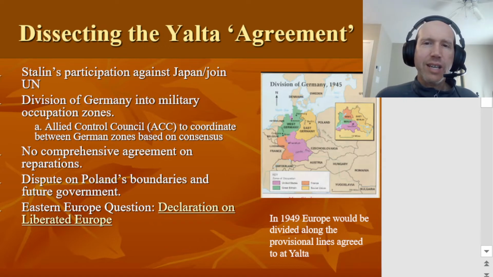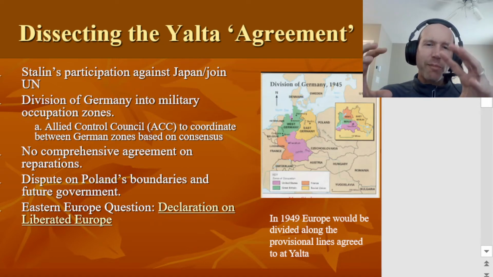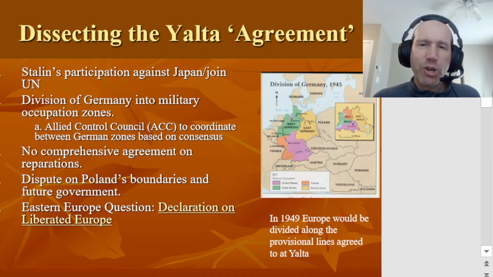Another legacy of the Yalta Accord, which would later be very significant because it becomes the boundary line of the Iron Curtain, is that they essentially partitioned Germany into military occupation zones. This is very provisional. Essentially they were trying to estimate the striking power of the various armies and where they would arrive by the time that Germany surrendered.